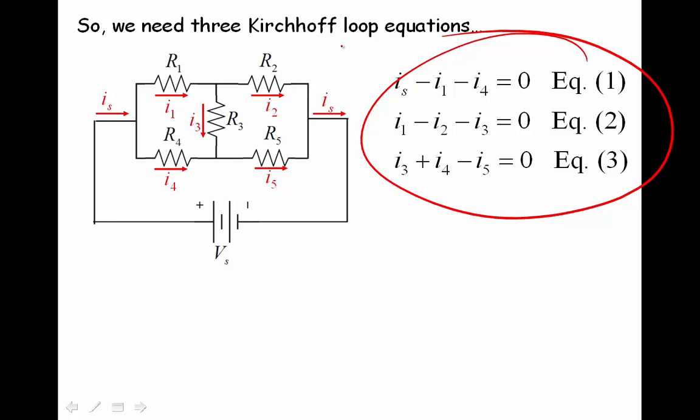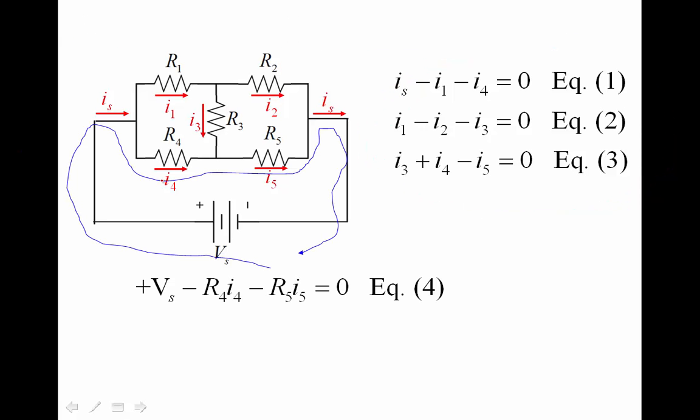So now we need to write 3 Kirchhoff's loop equations to get the rest of our equations that we need to solve for our 6 unknowns. Well, I just arbitrarily picked this as our first loop going along like that. So any loop in the circuit that you can draw is a valid Kirchhoff's law rule loop. So here I have plus, as I go along I'll show you how I do these. People have their own ways that they like to do it.